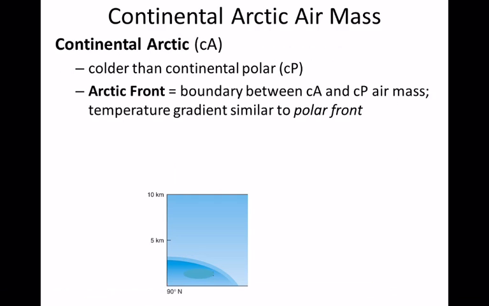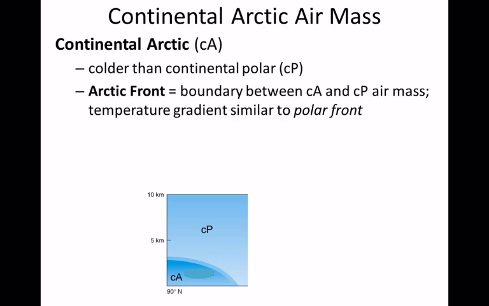All right. So continental Arctic air masses. Continental Arctic. Oh my gosh. So Arctic means very cold, right? Yeah. Polar means cold. Arctic means very cold. So there's this thing called the Arctic front, or I guess I should say the unarctic front. It's not always there. And it's between two dry air masses, one bitterly cold Arctic and one just kind of cold polar.